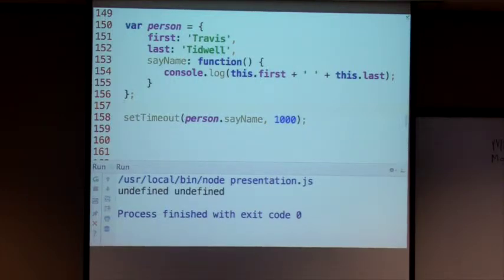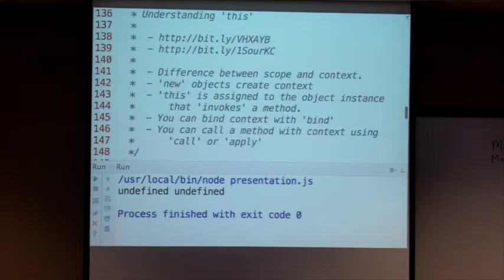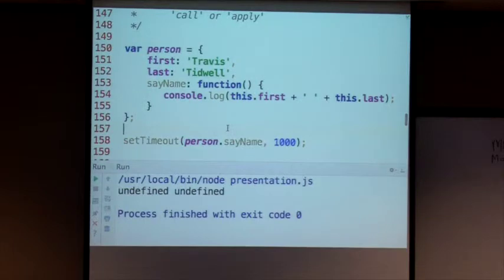Who invoked the sayName method? Or, what's the word I'm looking for? Invoked. I keep saying instantiated. Who invoked the sayName method? Whatever set timeout is, it invoked it. Person didn't invoke it. So what happened here is we are passing a method to set timeout, thinking that this pointer is going to be just hunky-dory whenever that sayName is actually executed. Come to find out, set timeout invoked the method, and that this pointer is completely bogus. This will get you every time, and it'll drive you crazy.